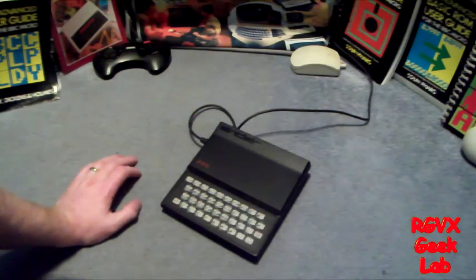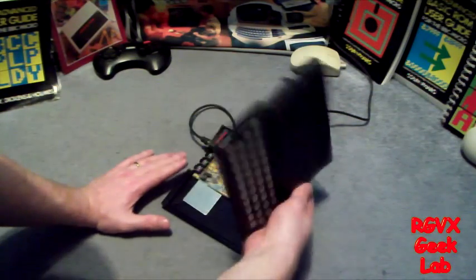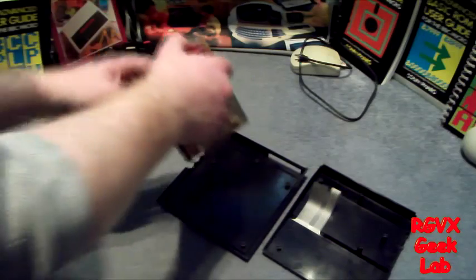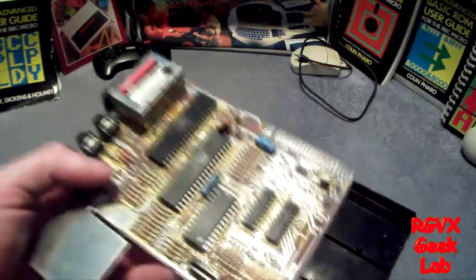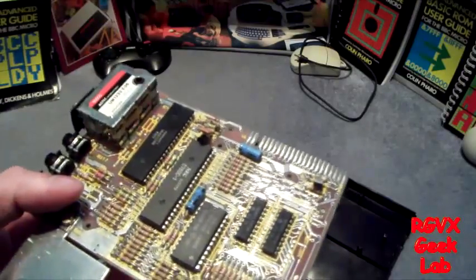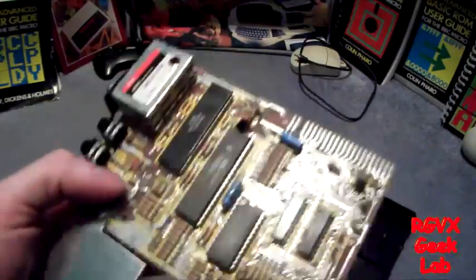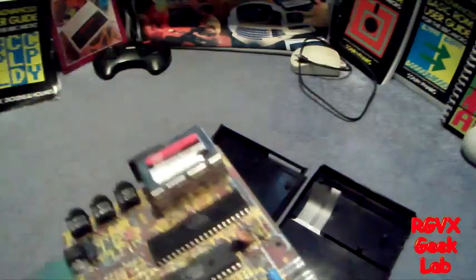Here is a Sinclair ZX81 - but this is a lie because it's not actually together, it's in little pieces. This is the bit we're after: the motherboard. The first problem was it wouldn't appear on the TV, so we tuned the TV to Channel 136 where it should be, using another computer, and switched it on. This time it actually jumped to life, but there were lines. The picture was at first unsteady, and there were lines.